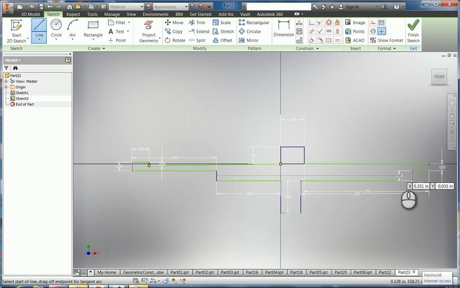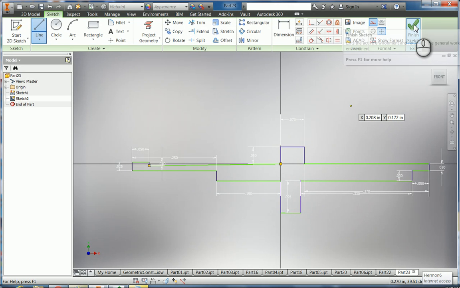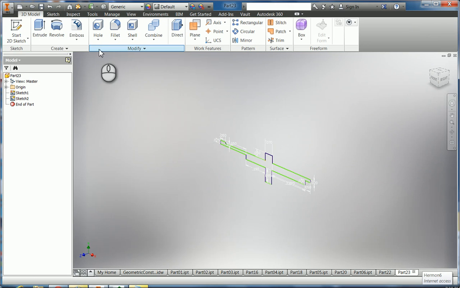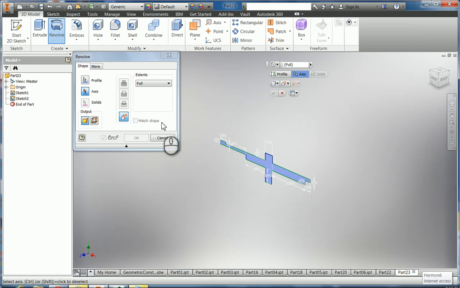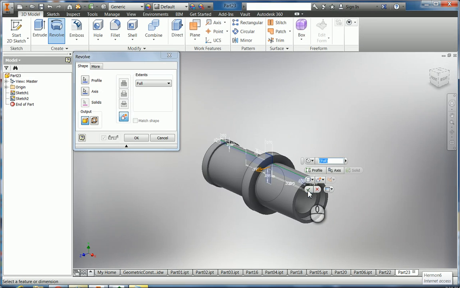Okay. See, we need an axis to revolve around this thing, don't we? So we need a construction line, and let's see, from there it'd be, well, actually we know what it'd be right around this line right here. We could revolve around that line. So that should be already good. So let's finish the sketch and click revolve, and axis will be that one, and there it goes.